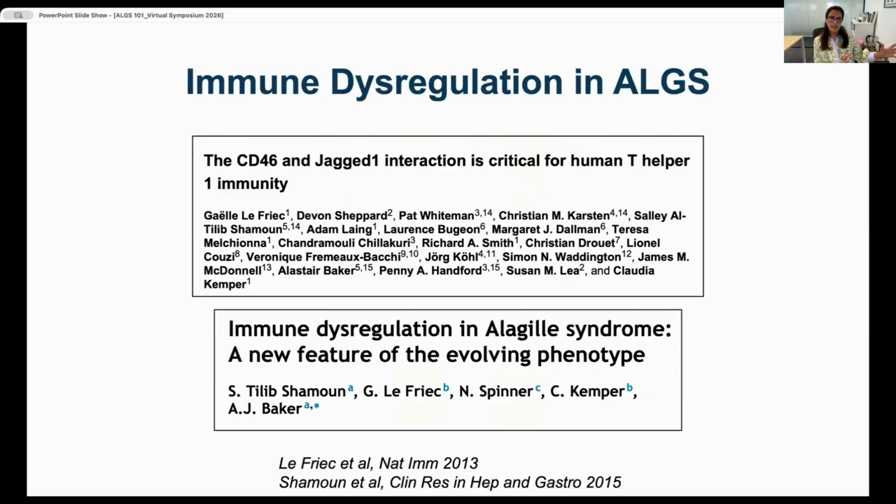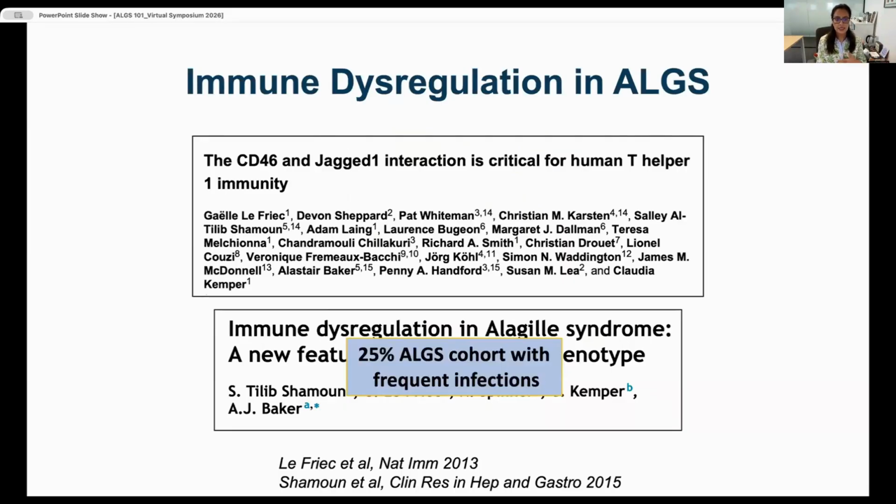So those are the main organ systems, apart from the liver, that I'm going to get to. I want to talk about two relatively new things that we're thinking about with Alagille syndrome. One is about whether or not the immune system is involved in Alagille syndrome. There have been some emerging data from mouse studies and some clinical data that suggest that the immune system can be affected. In a clinical study from King's College in London, they found that 25% of their group of patients with Alagille syndrome had more frequent infections. I think the jury is still out on this a little bit.